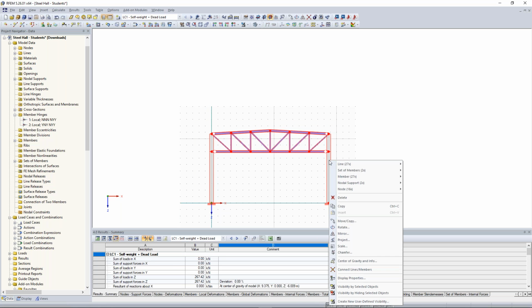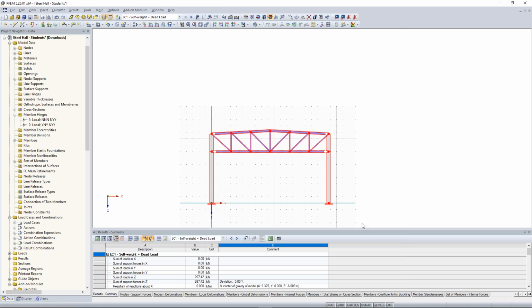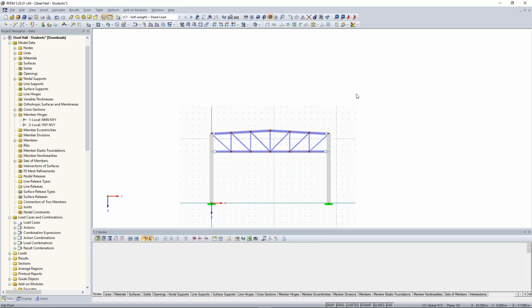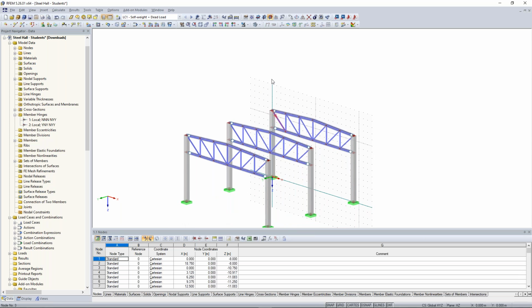I select everything, right click, click move and copy. Number of copies are 2, and the displacement vector is in the global y direction, 9.5 meters. Okay, I draw my view a little bit. I change it to the web plan XY.